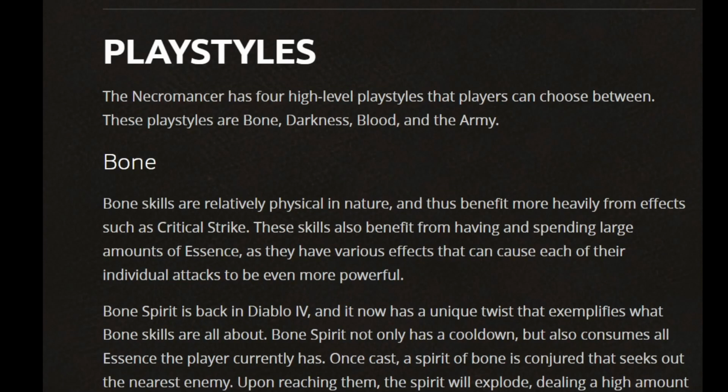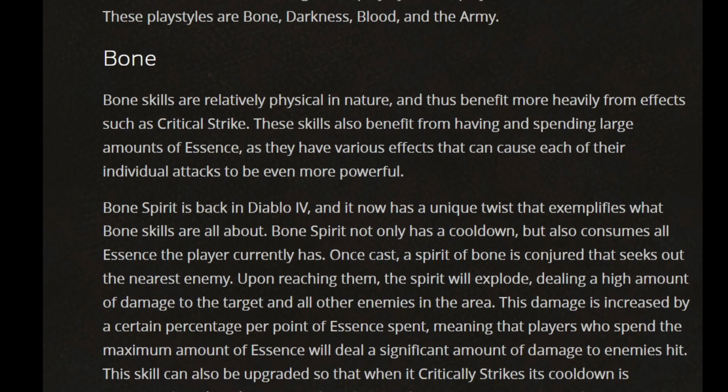Okay, on to the playstyles. The Necromancer has 4 high-level playstyles that the players can choose between. These playstyles are Bone, Darkness, Blood, and the Army. First up, we have Bone.